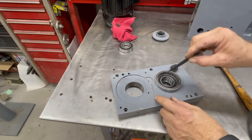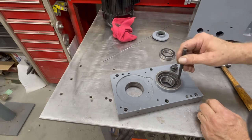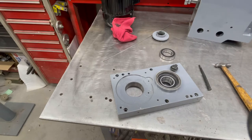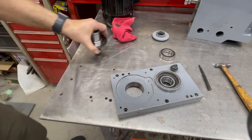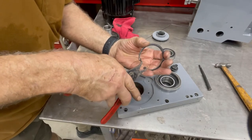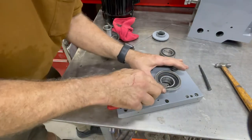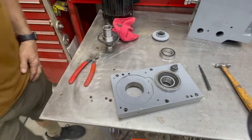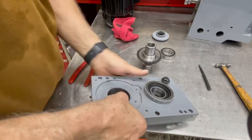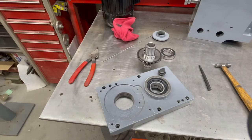Okay, so all I really did is I went through here, tapped this guy out, and then went around this edge and just tapped it real carefully to seat those bearings against the snap ring on the other side. So now I can put the snap ring in there. Yep, it's in there. Okay, so all I gotta do now is reset up and press this down onto here. That should be fun.